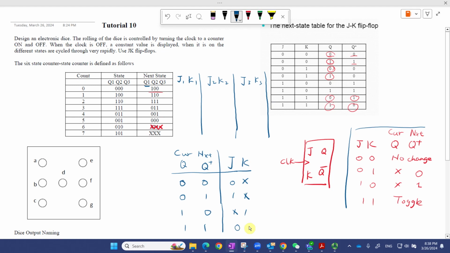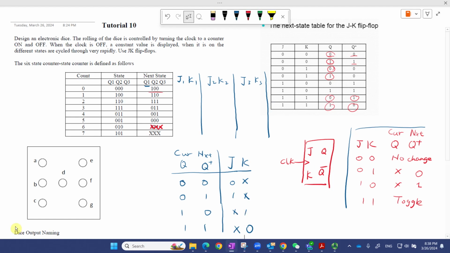So 0, 0 will do this. 0, 0 will give you that. At the same time, if you set this one, 1, 0 also gives you that. Okay, so you can give x0 here. So the last bit has to be 0, but the first bit can be 0 and can be 1.